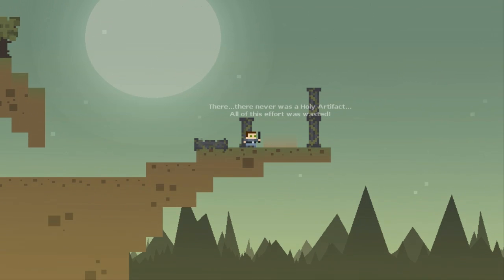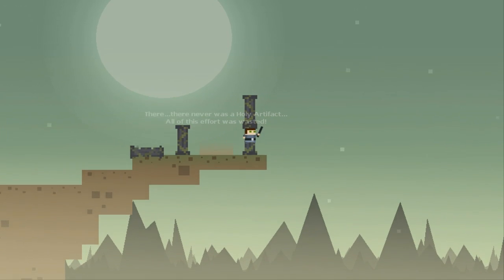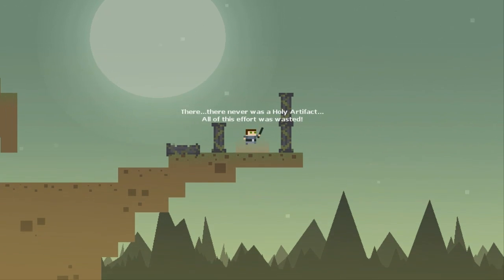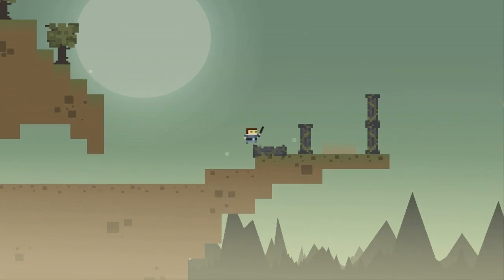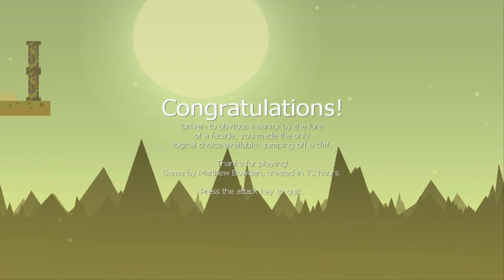There never was a holy artifact. All this effort was wasted. Well, is that really true? Am I supposed to jump off here? I can press C. Does that do anything? Was I supposed to fight those spiders? I wonder if there are different endings depending on what you do. Well, I guess I'm just supposed to jump off here to my death.